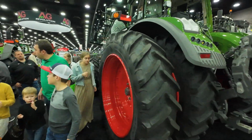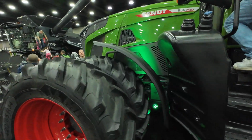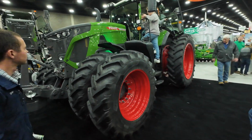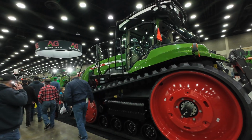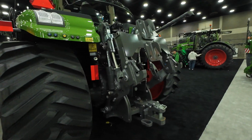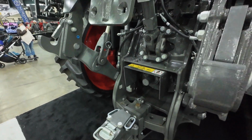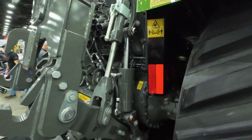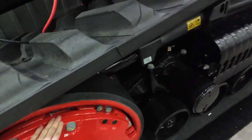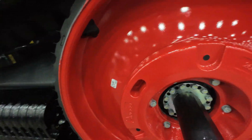Looking at a Fendt tractor. Really? 936. Trac, high horsepower. Not ran a 2-track tractor, so don't really have a comment there. Put all their weights here. Set right there, so that's weighted up.